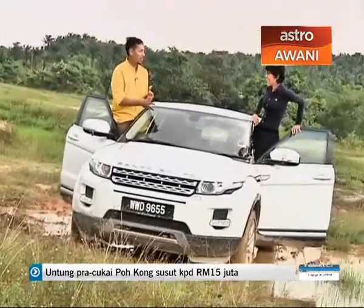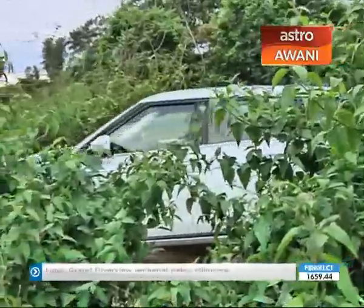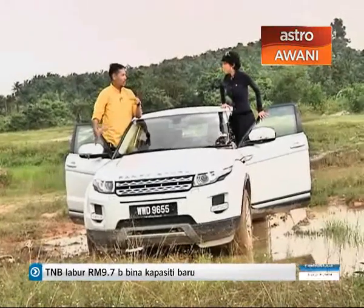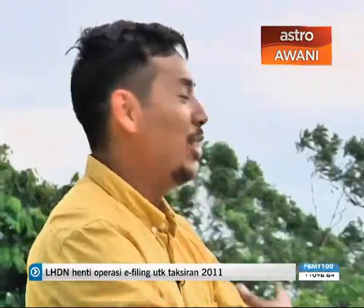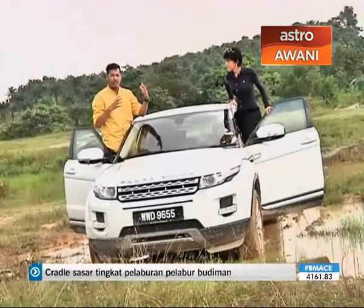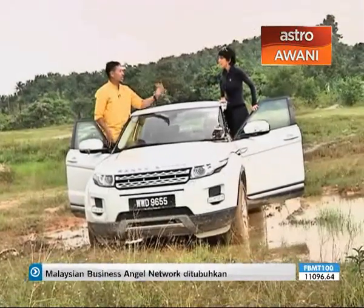Lakshmi, you're here all glam and in the middle of a mud pool — how does it feel to go off-road in something like this? It's kind of refreshing actually. It's such a plush and suave looking car and then suddenly doing all this off-road stuff — it manages it pretty well. The only thing is while being tossed about, going left and right, I wished there was a grab handle on the left. You can only hold the door handles, because where grab handles would normally be, there are airbags instead.